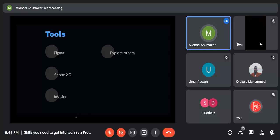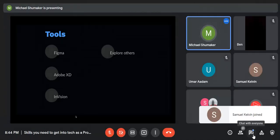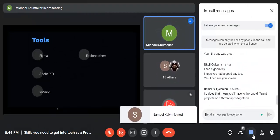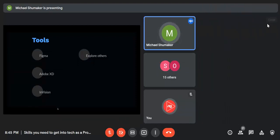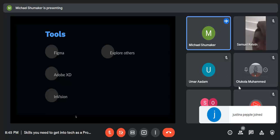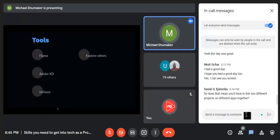There are tools like Whimsical that I use for wireframing. There's Mirror. There are so many tools that you can use to do specific things. There's, what is it, Wireflow, for different things. You don't always have to constrain yourself to one tool. As you grow, you will find what works best for you, and you'll be a master of that. But for now, keep your options open.